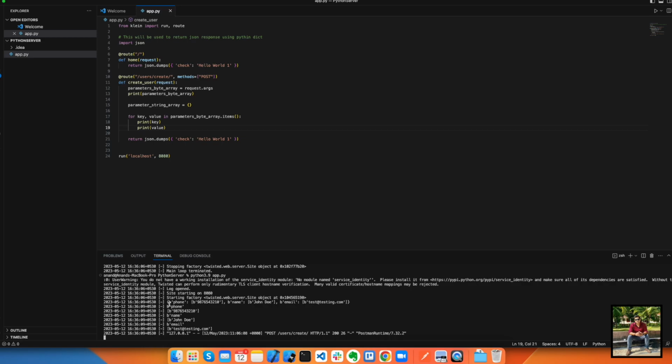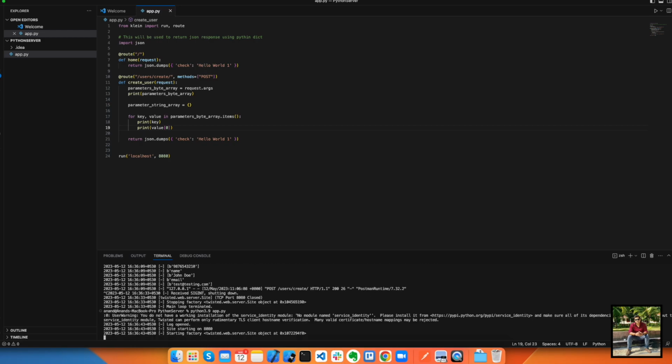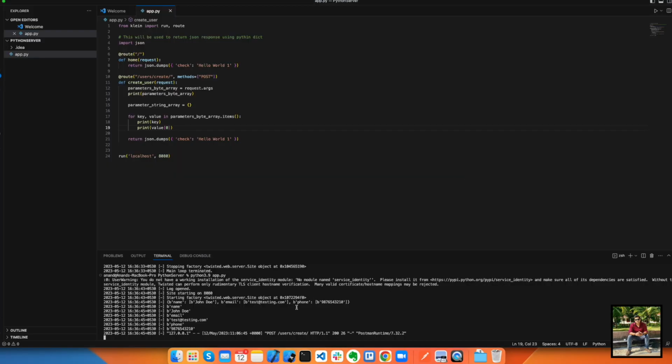So you can see we have this array, this is our byte array, over here parameters, and then you can see the key and the value. For the key, we do not have any list. We can get directly the string or the byte string, and over here we have a list. Inside that we have a byte string. So for getting the values, we need to put 0 so that we can fetch the first element of that list. Let me just do it again. So you can see now we have everything as a byte string.